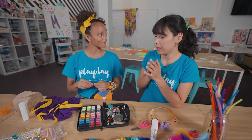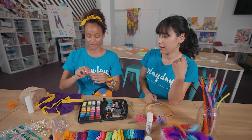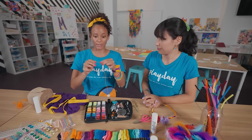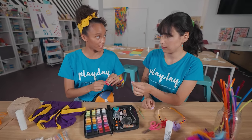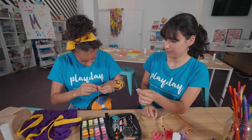So now we're gonna make a knot on one of the ends of our thread. Can you make a knot here? Yes, perfect. And we're gonna call that the tail. Got a little tail. And now you can thread your needle. Okay, should I try your trick? Yes. Okay, just like the professionals do it.